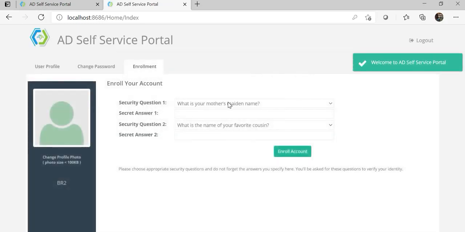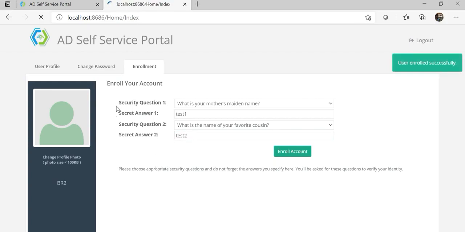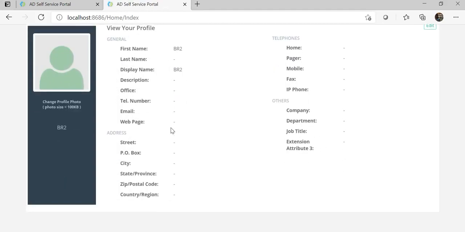So once we log in, in our configuration we have enabled security questions. These questions will be used in case the customer tries to reset their password or unlock their AD account. So insert the answers to the questions and click enroll. Once it is enrolled, then this user can perform those different actions.